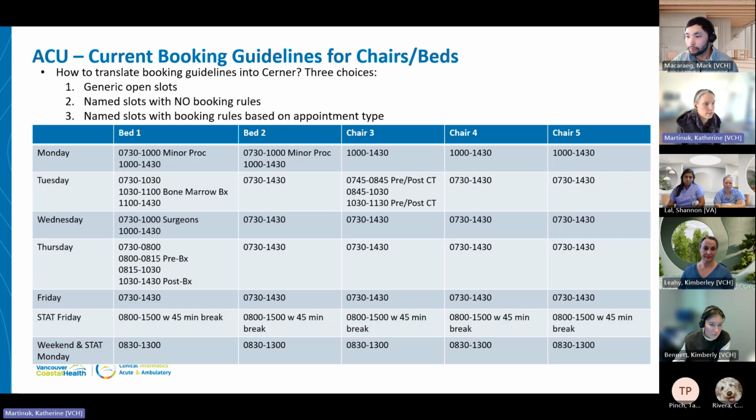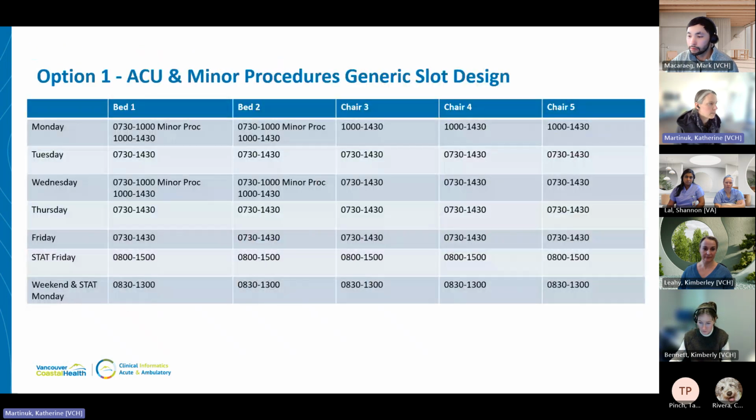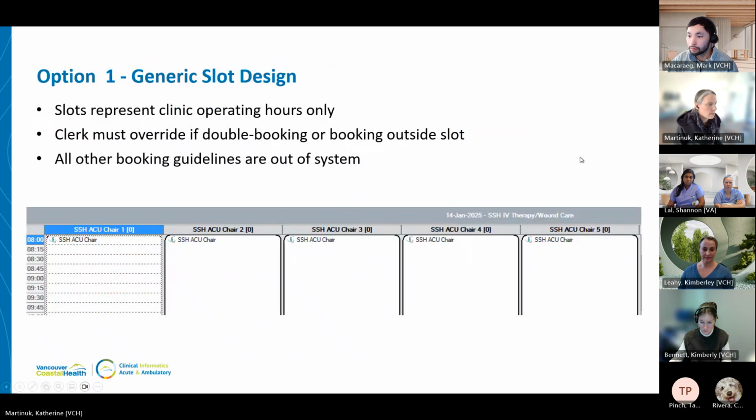The next thing we get to is slot design. So what I mean by slot, sorry, I'm going to skip ahead. The slot is in the resource. What are the blocks of time that we want to encourage booking to? And are there specific things we want to encourage booking in that slot? There's a couple of ways that we encourage booking of certain types of things in certain slots, and I'll go over those with you because you get to pick.